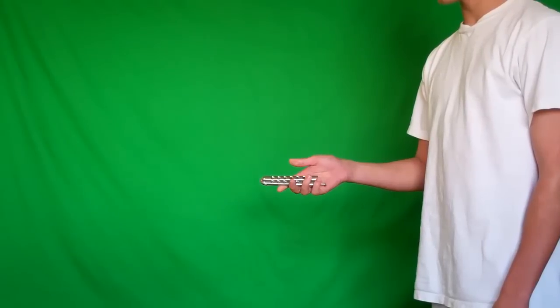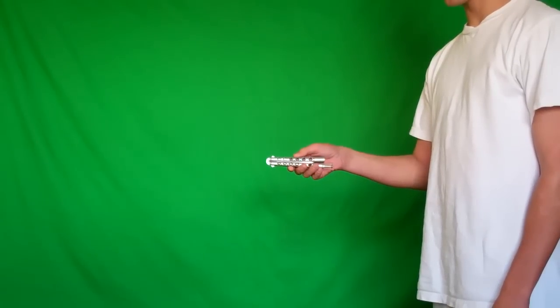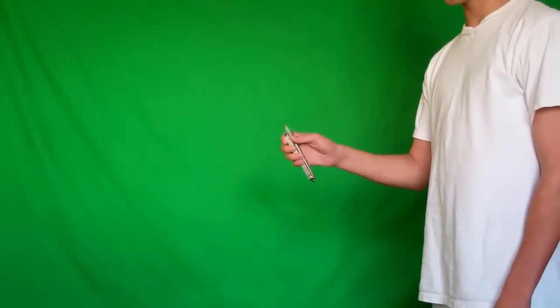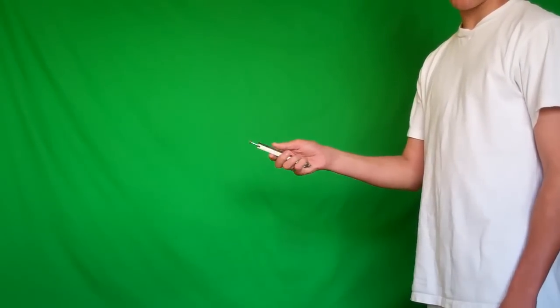So before you get started on this move, you're probably going to want to know how to do the Y2K, the basic aerial, and then the basic aerial to backhand. You're going to want to know how to do all three of those moves before you start learning this little combo.